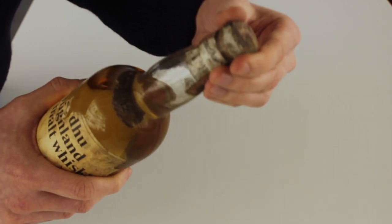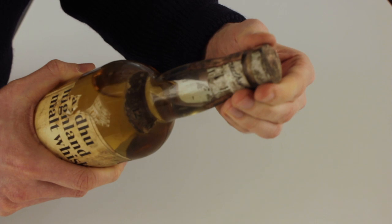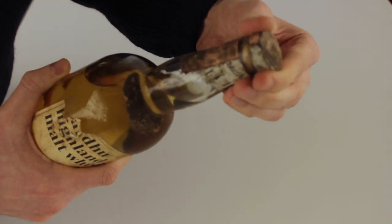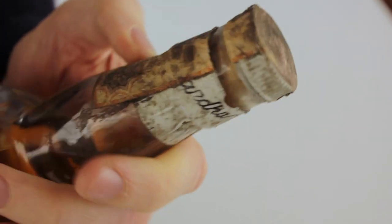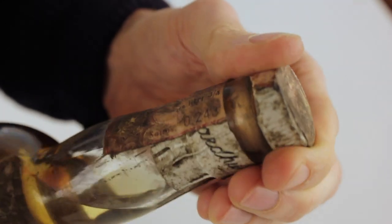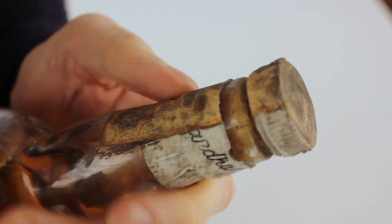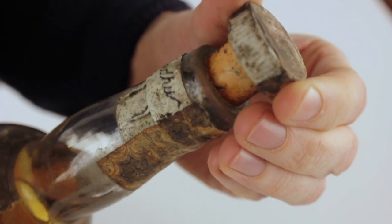Up again and then you go a bit more firmly. Now you see it's moving. You're going to pay close attention to the space between the stopper and the bottle, and right here, when you can see the cork, you have to be really careful and see how the cork reacts. Look all the way around and watch if you can see any cracks. If there are none, you just keep going, nice and slowly, hands twisting on both sides. Look around again for cracks. This time everything is going well — this is how you open an old whiskey bottle.